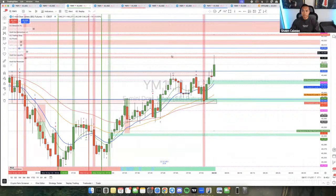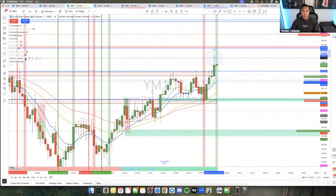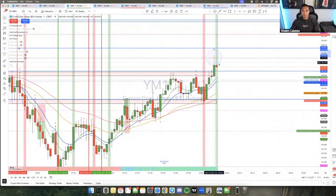So I mean this might just be a liquidity grab right here. Sam, I don't even know if this will push through. It got to your price point right there. I know you were looking for it to push up higher and then bounce off here, and I could see that playing out. It just looks like price might have just grabbed liquidity from where it's currently at right now, and it is coming back down.